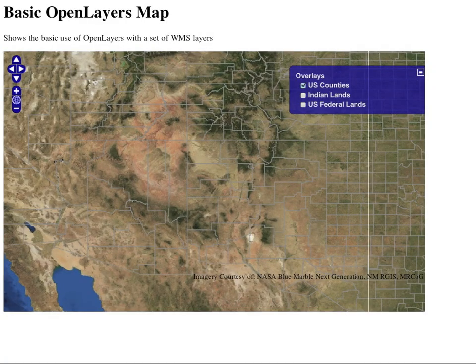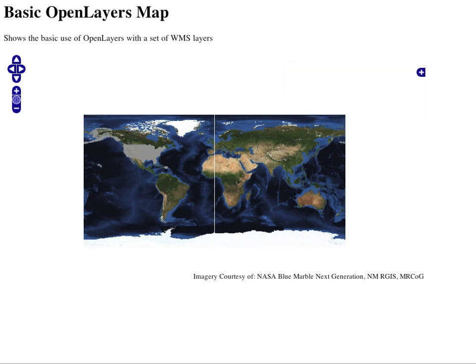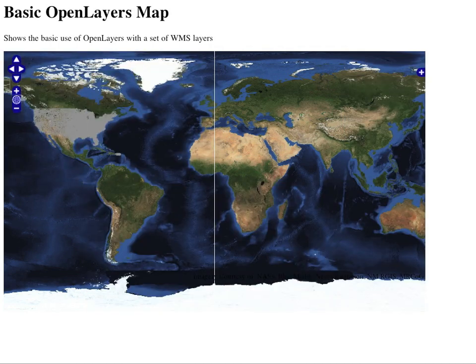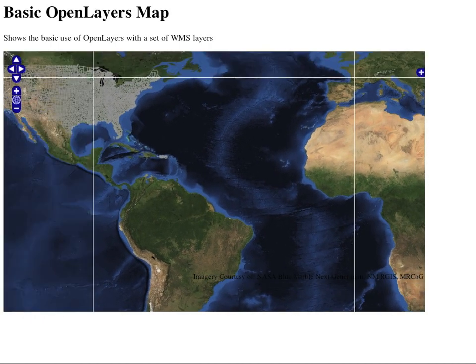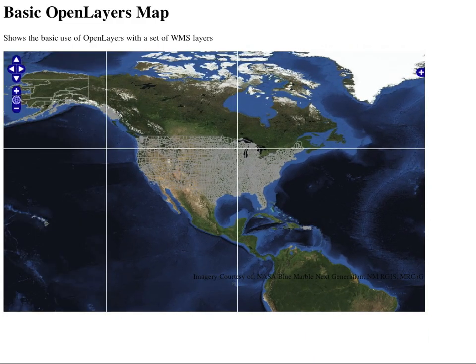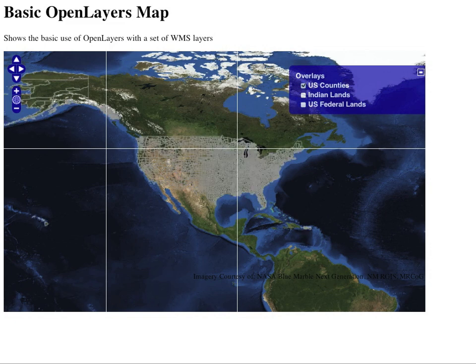So now we can come back to the client and you can see how this is played out in the client as a whole, where the background imagery is that satellite imagery, and I can turn on and off the individual WMS layers.